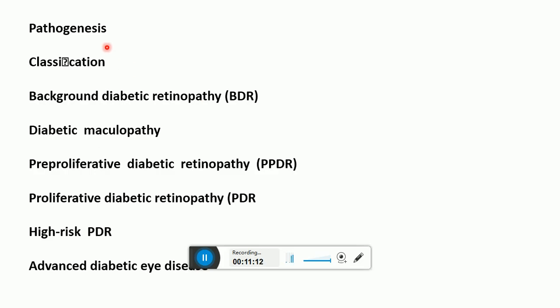Pathogenesis. Diabetic retinopathy is predominantly a microangiopathy in which small blood vessels are particularly vulnerable to damage from high glucose levels. Direct hyperglycemic effects on retinal cells are also likely to play a role. Many angiogenic stimulators and inhibitors have been identified. Vascular endothelial growth factor appears to be particularly important in the former category.